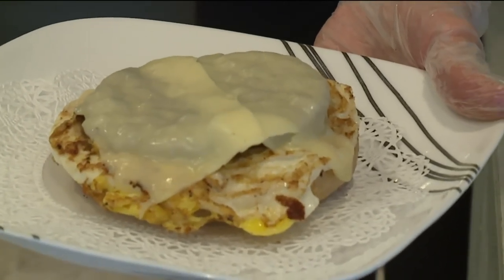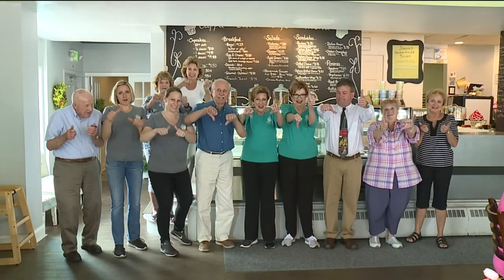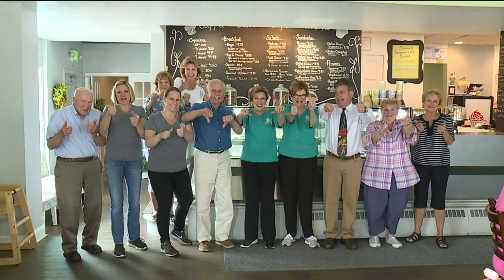Our testers have mixed feelings about the Toastation. It didn't toast properly. The toaster oven wasn't bad. As far as the toast goes, it wasn't really well done. It was quicker than our toaster, which I liked, and it saves time from putting it in the big oven. But what didn't you like about it? How it cooked the toast — the toast was half and half. The top part was a little darker than the bottom part. Our testers this week and those spectating are conflicted on Toastation and give it a so-so.